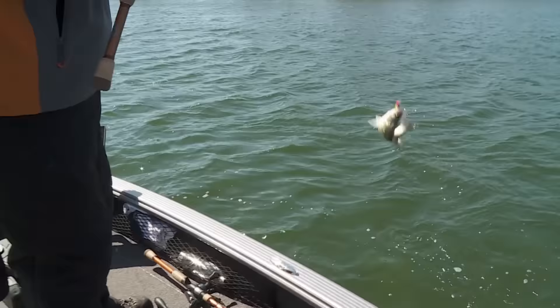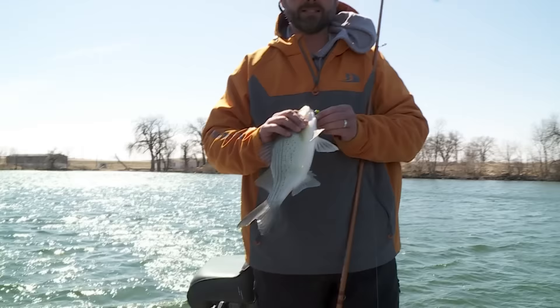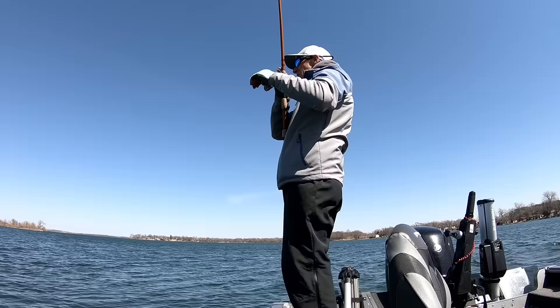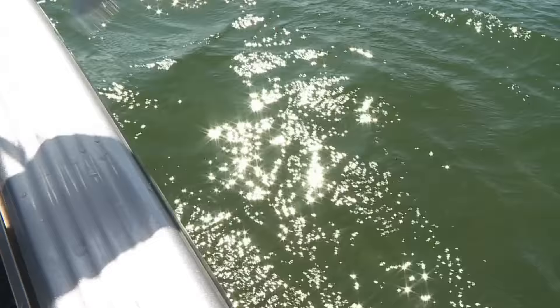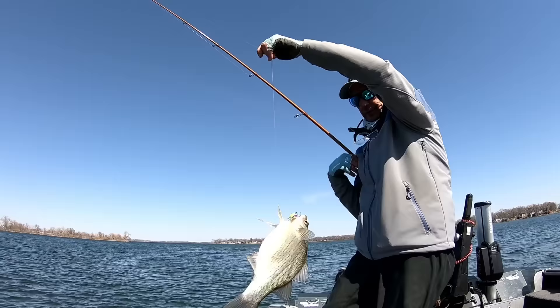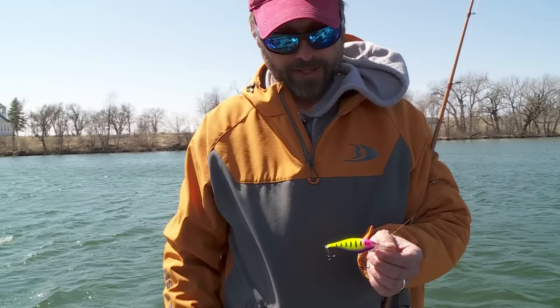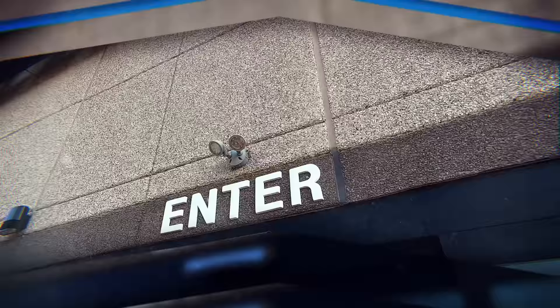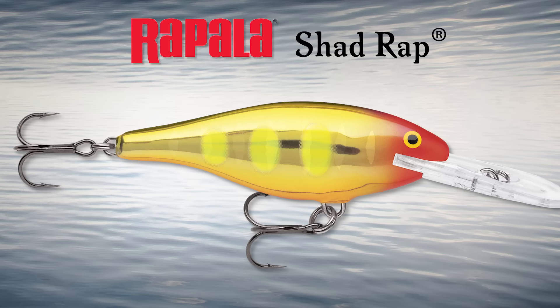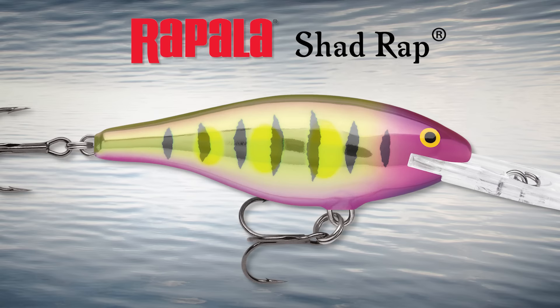You can get fish this size — who doesn't love it? At the end of this trip we'll have caught white bass, some smallmouth, some walleye. Smallmouth, walleye, and white bass — that's one of my favorite spring combos of all time. Let me show you this color I'm throwing right now. The water we're in is fairly clear, but we end up fishing a lot of different mudlines and these really vibrant colors have given me good luck with all three species. Smallmouth love bright colors, white bass seem to like them, and walleyes love pink and chartreuse. Rapala has a whole line of cool new custom color shad wraps — beautiful patterns, and Fleet Farm has them if you want to pick some up.